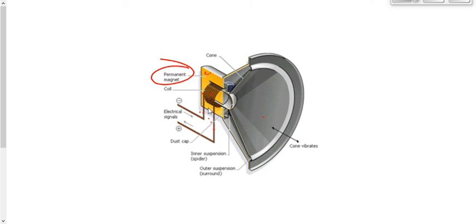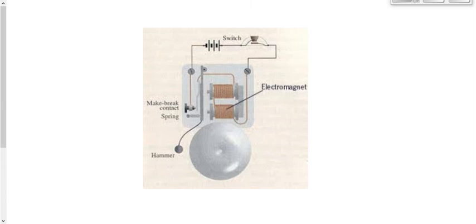Okay, another one. What do you see up there? Let's flip the lights off for this one because it's kind of hard to see. Could be a fire alarm, could be a doorbell. Okay, it's something that goes ding, ding, ding, as long as the switch is activated. So how does this one work?